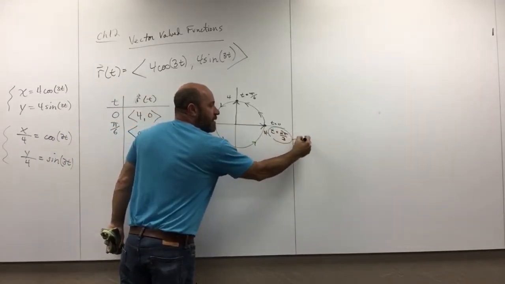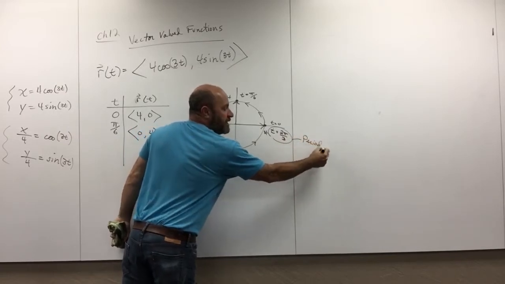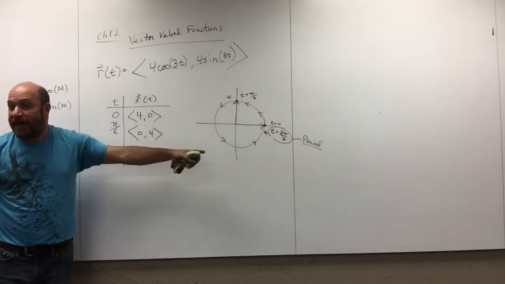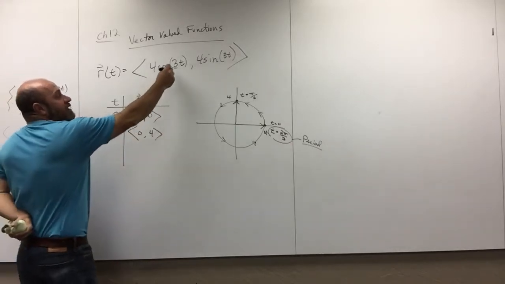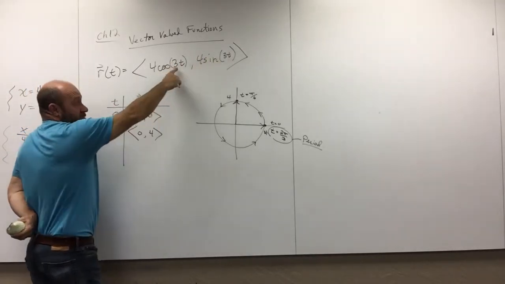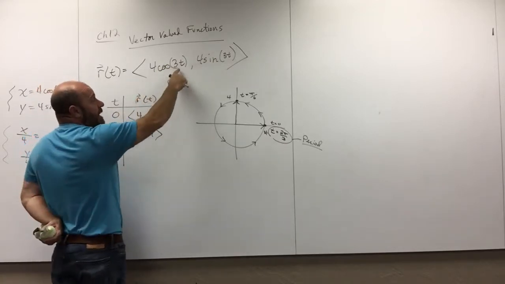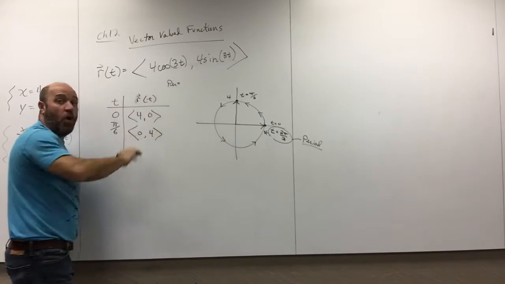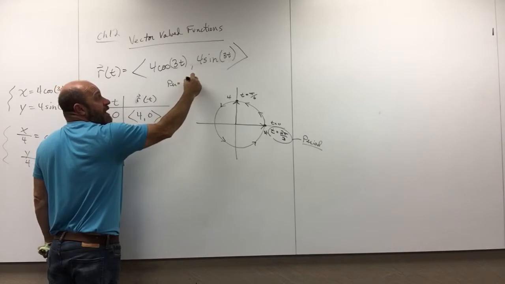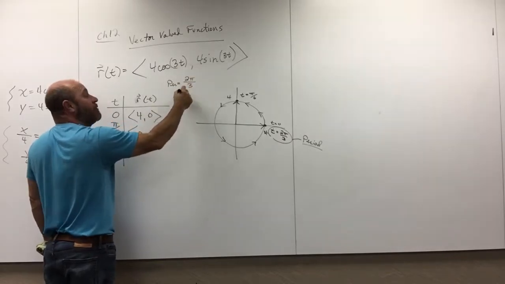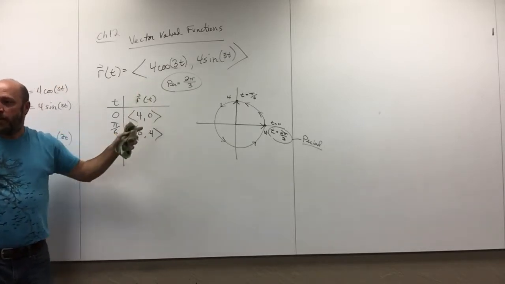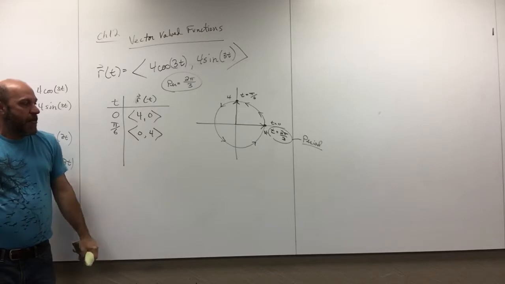And you know what you call that? The period. The time it takes to complete one cycle is the period. Hey, if you remember your trig, how would you calculate the period of this trig function? It's totally affected by the 3, and it's sort of what you were saying, Matt. The rule is the normal period of cosine is 2 pi. When it's got a coefficient on that t, the period is 2 pi divided by that number. Oh, yeah, 2 pi over 3, like we just figured out. That makes sense.